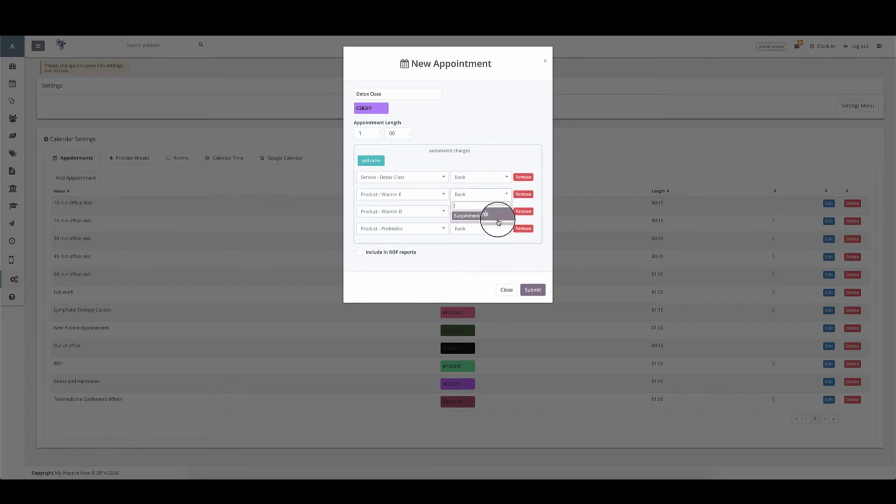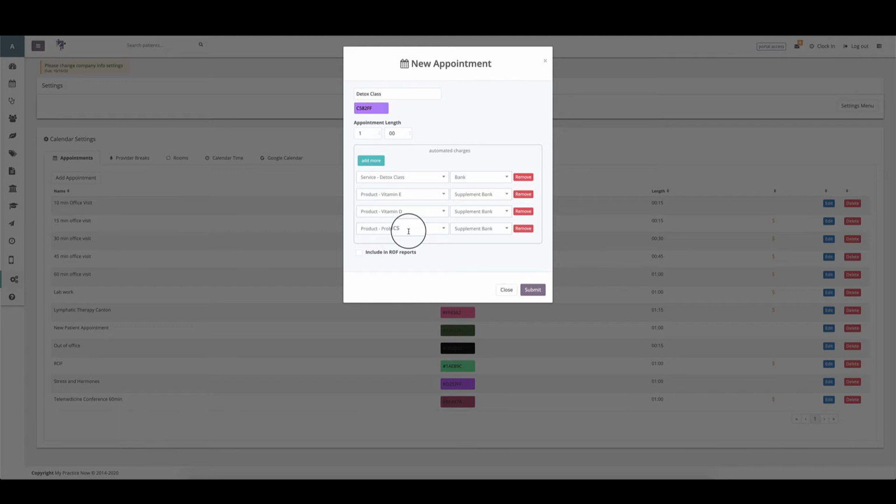But I do have a supplement bank. So I am going to select my supplement bank for my products. And what's going to happen is when I arrive my patients to my detox class, I am letting MPN know, okay, these people showed up, so go ahead and add those charges to the ledger. It will add the detox class and all of the products that you selected.